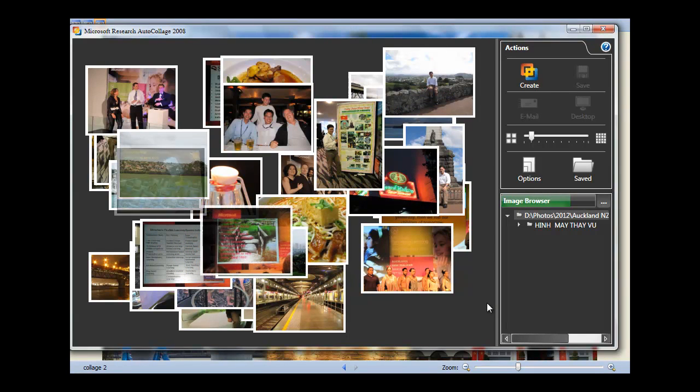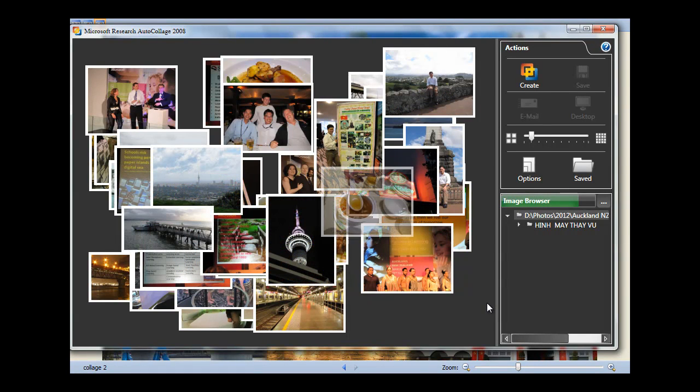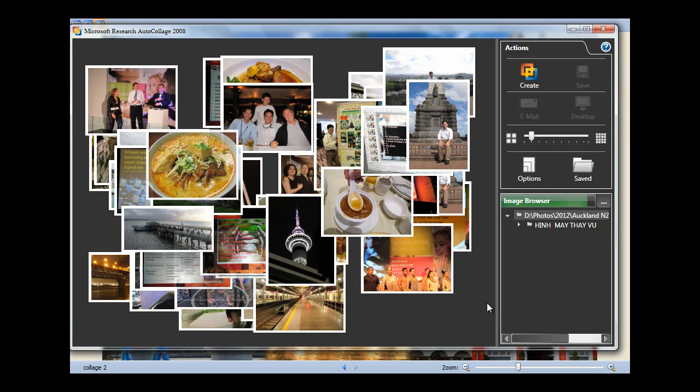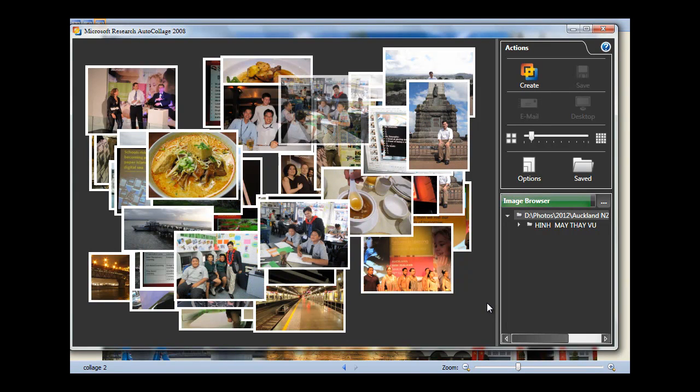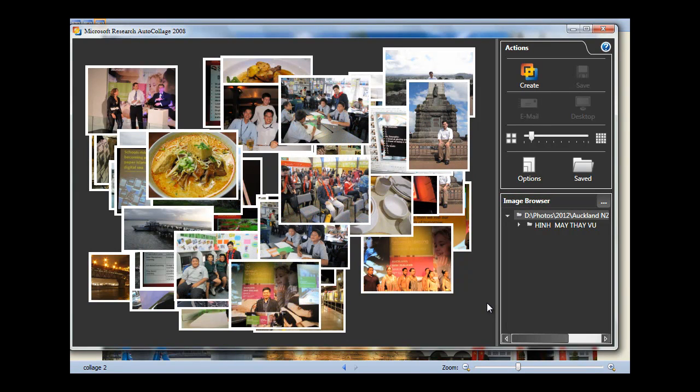And I want to create an autocollage. There are many photos inside this folder, and I want to create an autocollage maybe to talk about the event, or maybe to remind me of the memories there.